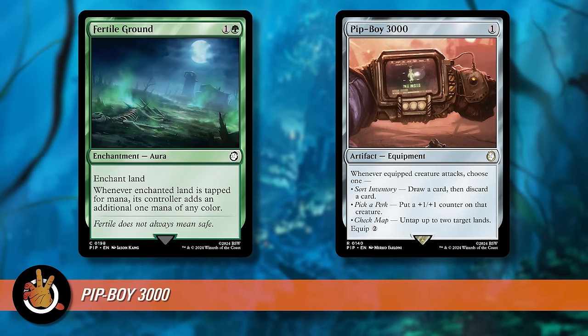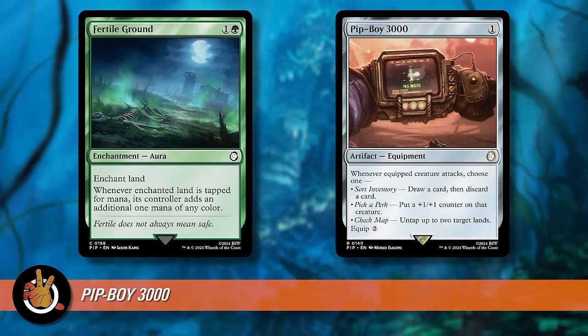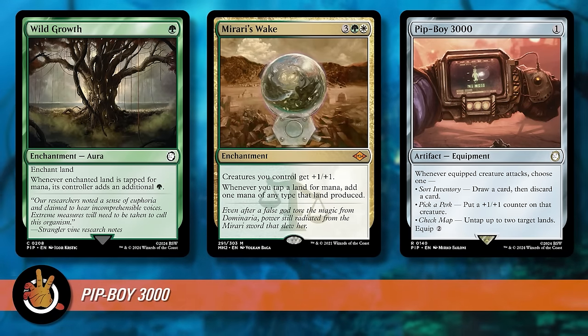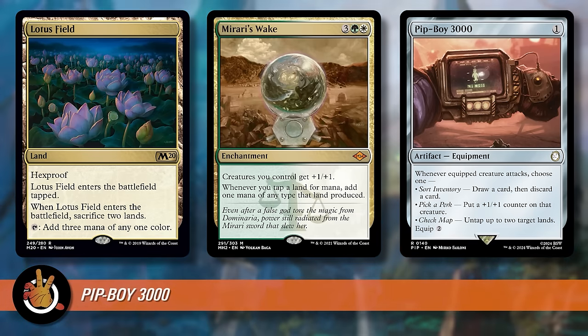So Fertile Ground is a card that you can put onto a land that allows it to tap for more mana. There's a bunch of cards like this, Wild Growth and all that. Mirari's Wake allows all your lands to be tapped for even more mana. You have Lotus Fields, which are lands that tap for a bunch of mana.